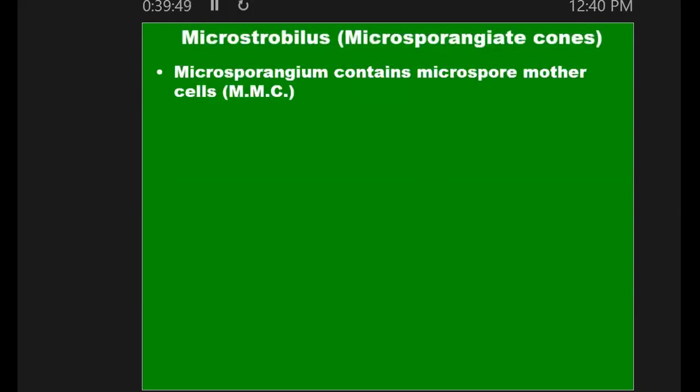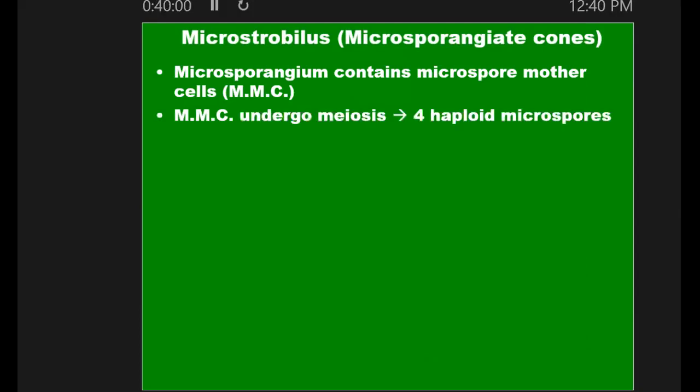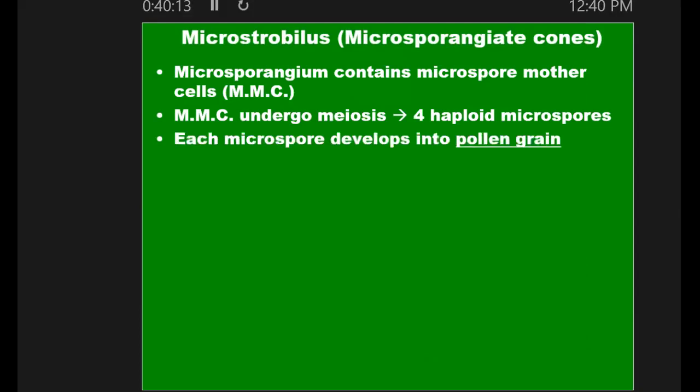Now you can appreciate why there's so much pollen in the spring. So what's going on inside that male cone is that you get, again, this microspore mother cell, but there's lots of them. It's not just reduced to one, like what we saw in the female. The male goes for quantity. And so you have the microspore mother cells. Each one of those goes through meiosis to produce 4. And then each one of those can develop into a pollen grain. So lots of pollen.